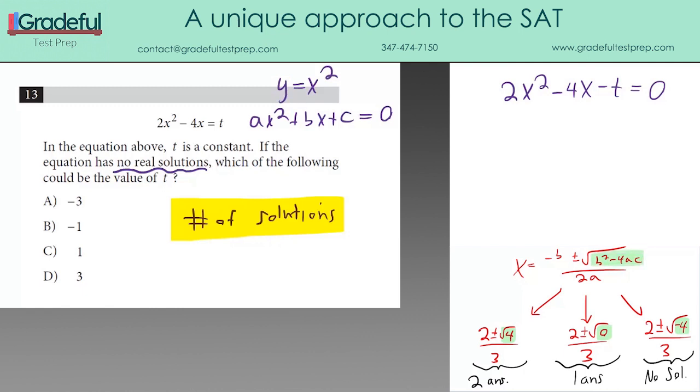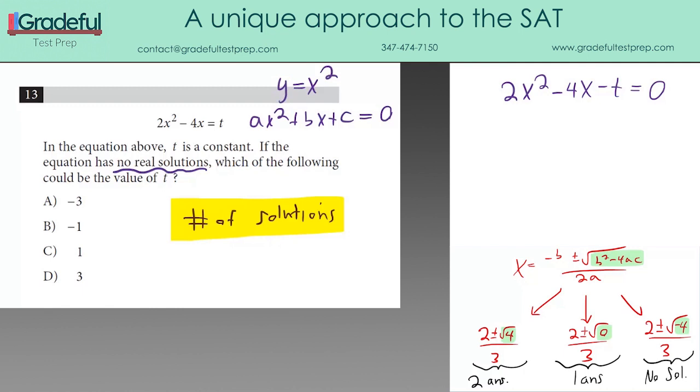So in a level 1 discriminant question, an easier discriminant question, you'd be given a quadratic and asked how many solutions there would be. You would get it in an ax squared plus bx plus c equals 0 format, and then go ahead and find out the a, b, and c, and plug them into that expression, b squared minus 4ac, and just judge whether the answer came out positive, which means you'd have 2 solutions, 0, which means you'd have 1 solution, or negative, which means you have no solutions.